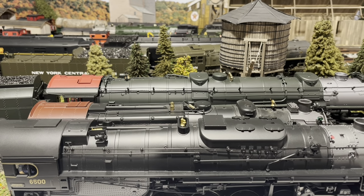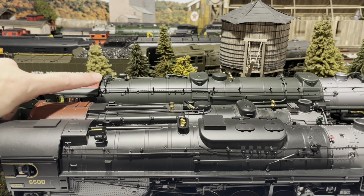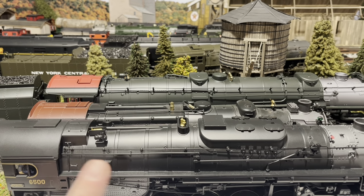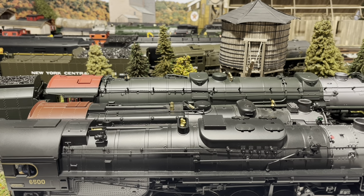So let's talk about the one thing that could be a little bit better, in my opinion, and that is the paint. And there's two aspects to this. One is the Tuscan red on the cab roof and on the tender, and the other is the green. So you can see here I've got two other legacy engines, both by Lionel, for comparison. So this is a J1A from a couple years ago and a M1B from maybe 10-15 years ago.